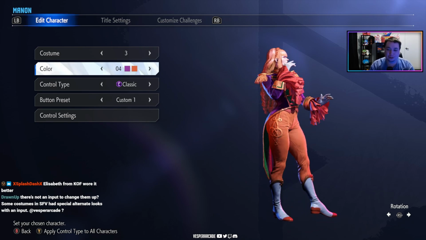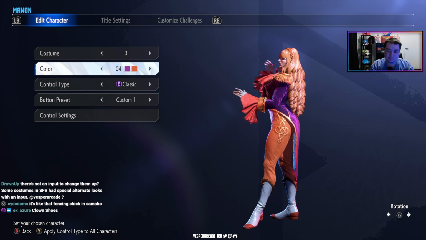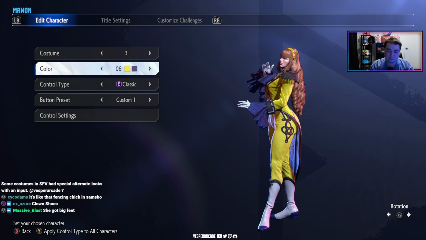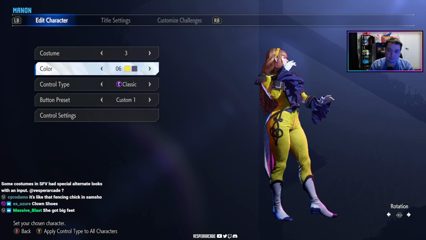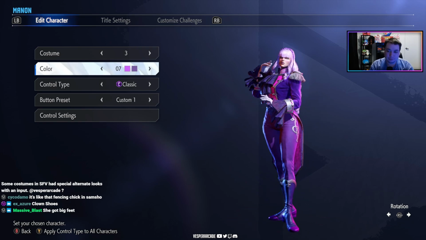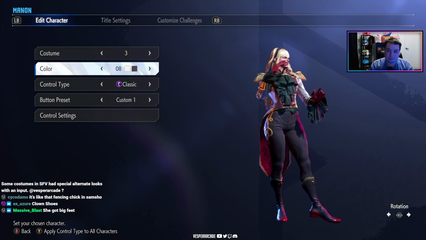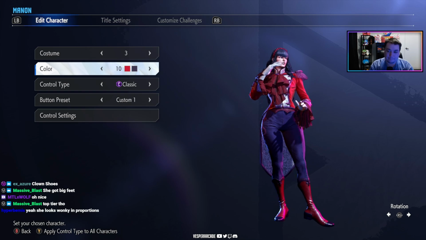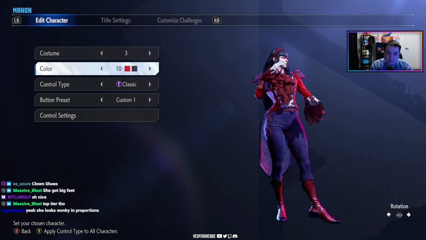But whoa, look at this color. I think some of the colors are quite nice. Although the hair also changes color quite dramatically, because that's just how Manon is. The base color is pretty good. I like color 10, which is the pre-order color, the red and black one. That one I think looks pretty good.